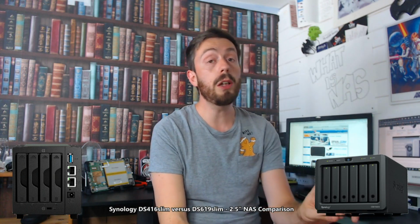Also, the new unit is a 6-bay device compared with the 4 bays on the other one, which means not only have you got all those RAID options and a greater degree of storage open to you, but also you can create multiple RAIDs inside the one device for different tasks. And although the new device arrived with 2 LAN and 2 USB as well, that link aggregation is probably going to be a little bit more of interest to you when you're utilising even more storage inside in a RAID 0 environment. Also, this newer device arrives with 3 years of manufacturer's warranty compared with the 2 on the other one.